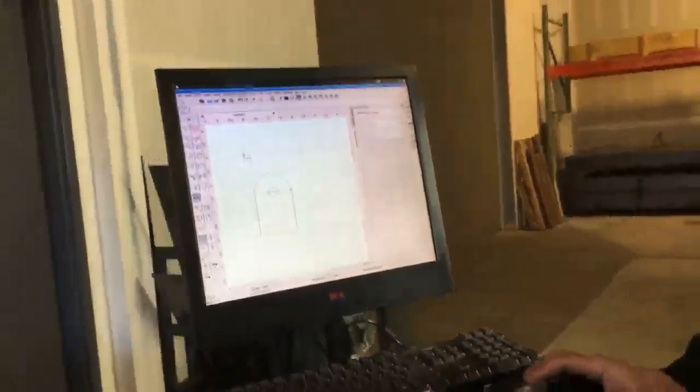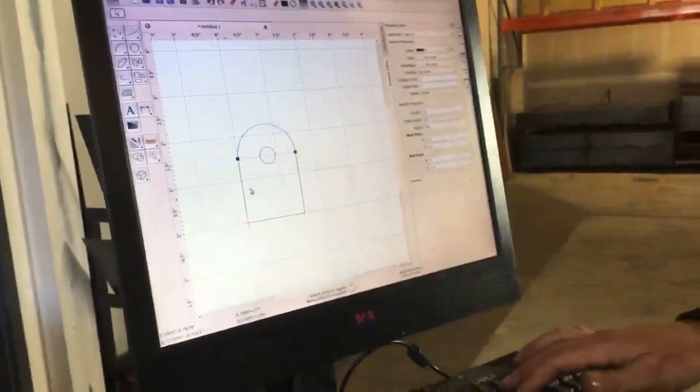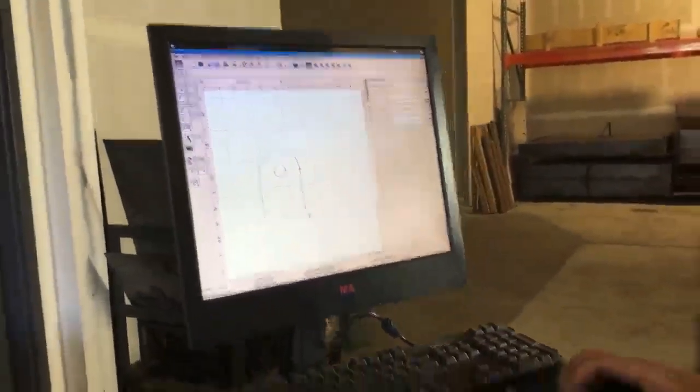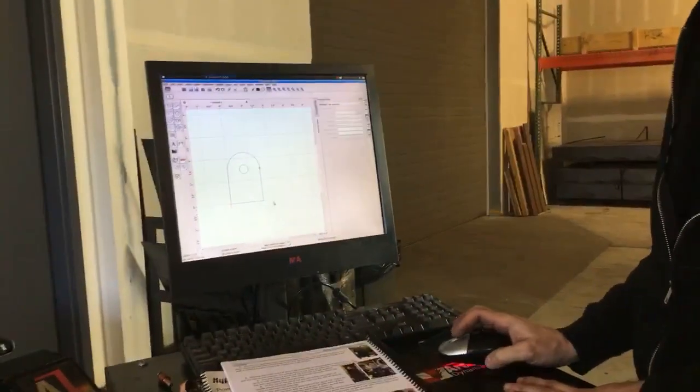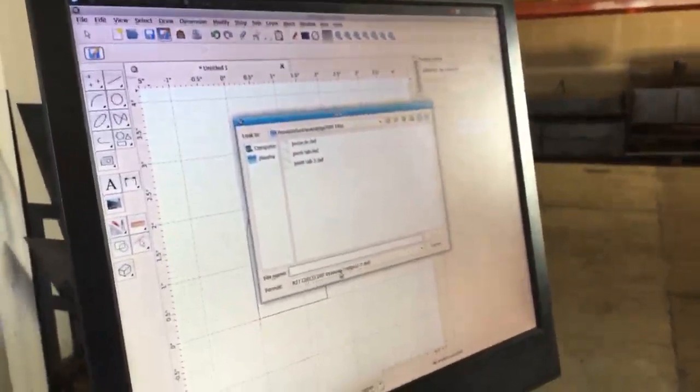I'm going to cancel out of that function, go back to my regular selection arrow, and then select this line and delete it. So now I've got a little tab right here. This little pivot tab can be saved. So I'm going to save as a DXF file. You can see this is a DXF drawing.